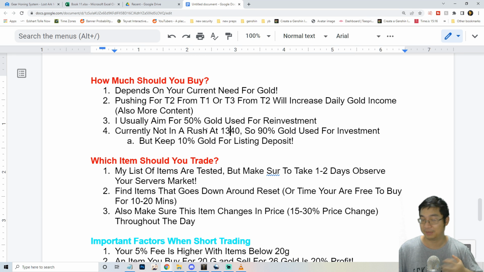But if you guys remember in my video, I start to spend all my gold because there's no longer a rush once I get to 1340. So 90% of my gold is used to buy items, but I keep 10% of my gold because it costs gold to list items. Never go below 10% because you need those deposits, guys. If you don't have a deposit, you can't sell anything.